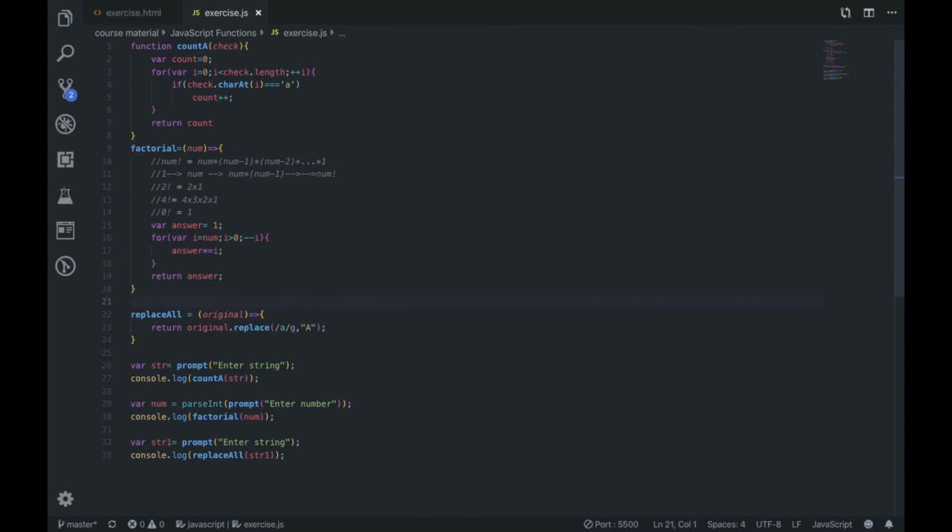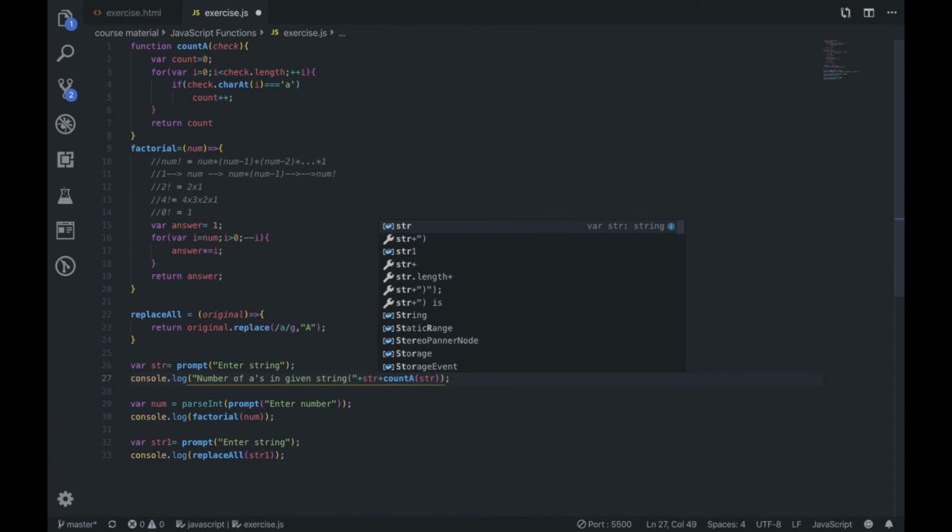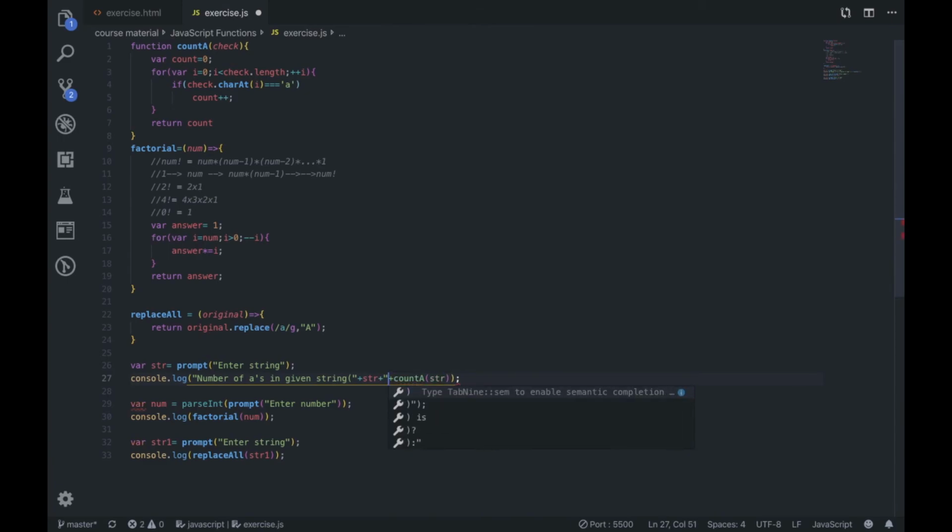Yeah, so this is working fine, and before each of them I can add a nice string saying number of A's in given string, and let's append the string here too, is, and then we print the number.